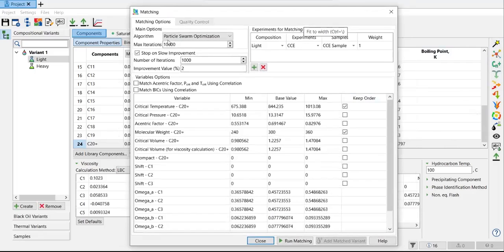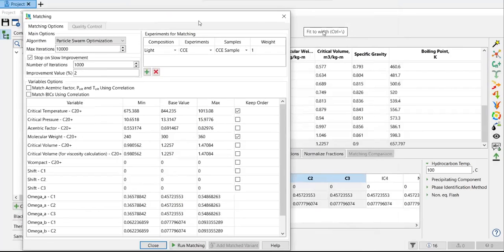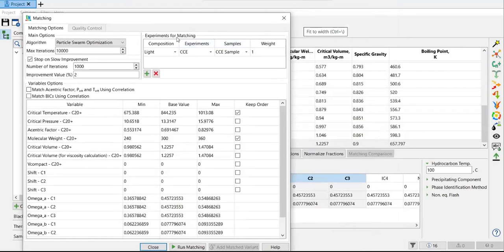We can leave the others as default, but what is important is this one, the experiments that we will use for matching. In this case, I want to use light with the CCE experiment. The sample will be the CCE sample, and then I will click add.